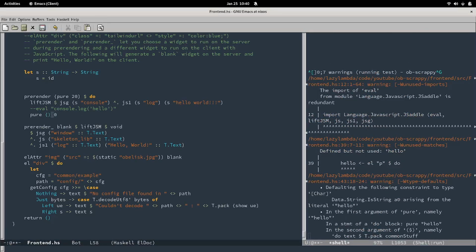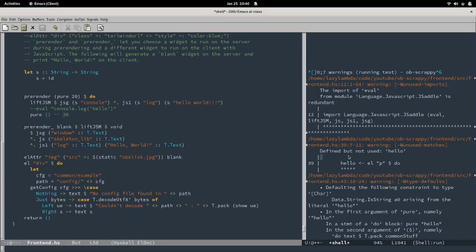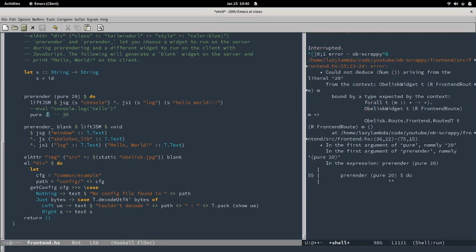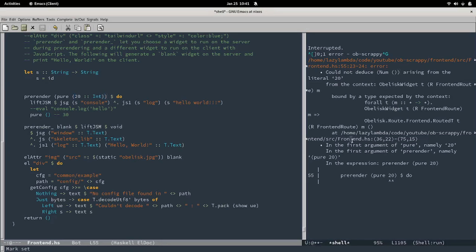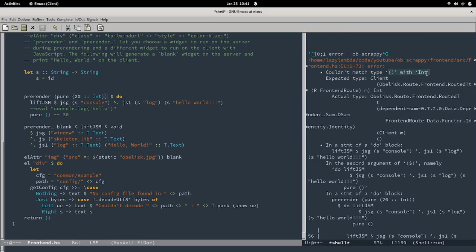Just to prove to you guys that this would fail, otherwise, it's going to have some issues trying to figure out what type you've given it here. You can see that it's expecting a num, something of the num type class, based on this argument here, and we're giving it a unit. So it's like that does not make sense. It'll be a little bit more clear if I said that this is specifically an int, and it will say that's not the correct type. It'll be a little bit more complex than that.